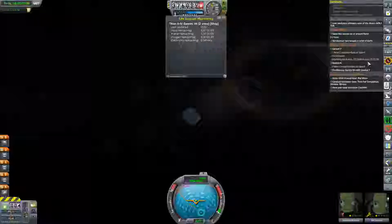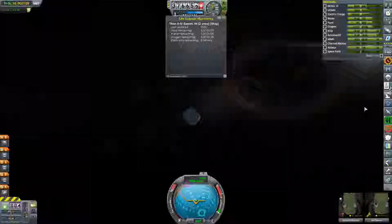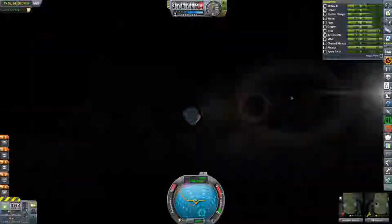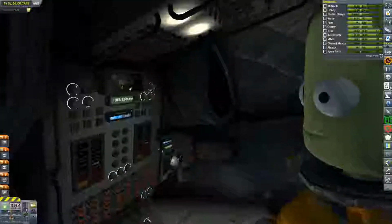So I don't think the 10 days is going to pose much of a problem, but the 14 days probably is going to. Yeah, so I've got 8 days, nearly 9 days. I don't think it's going to be possible to go for the 14 days until I get the technology to store liquid hydrogen in orbit, which will still be after landing tech. And that still has a good 2 weeks or so before it gets unlocked. So, I don't know. Seems okay though, as far as reliability is concerned. But it's always possible to get a leak. So it might be best to build at least a series module with multiple tanks in it.